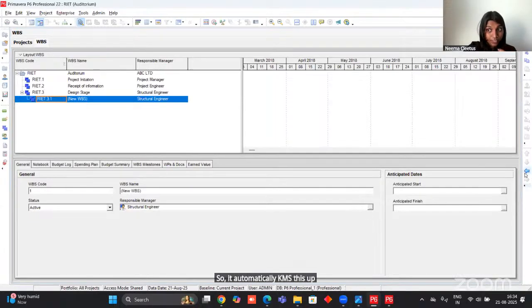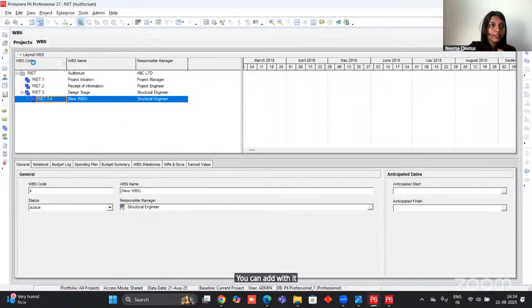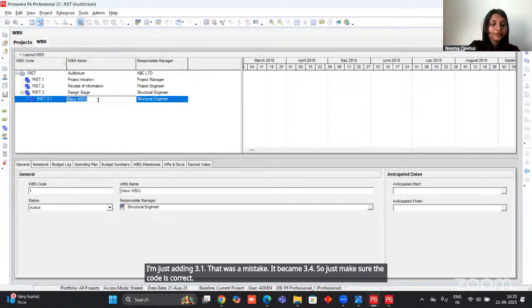If it is not coming as a sub, there will be an option called move right. You can add with that itself. I'm just adding 3.1. There was a mistake. It became 3.4. So just make sure the code is correct.